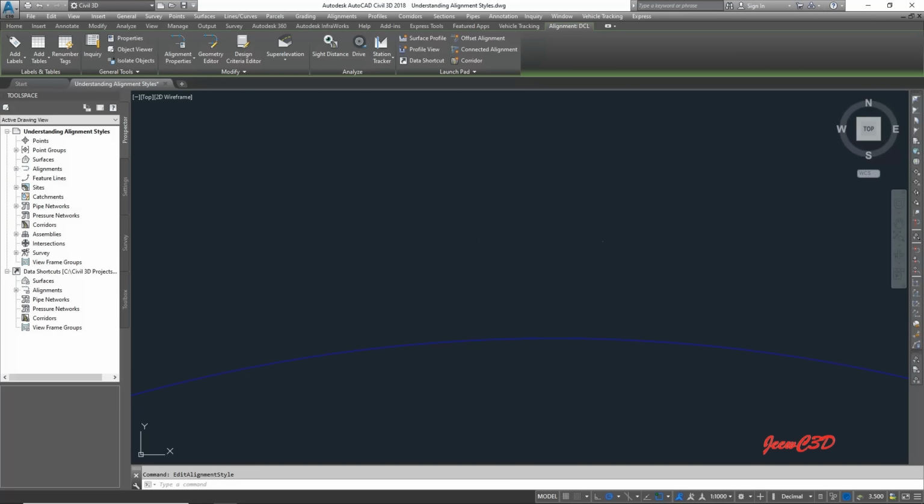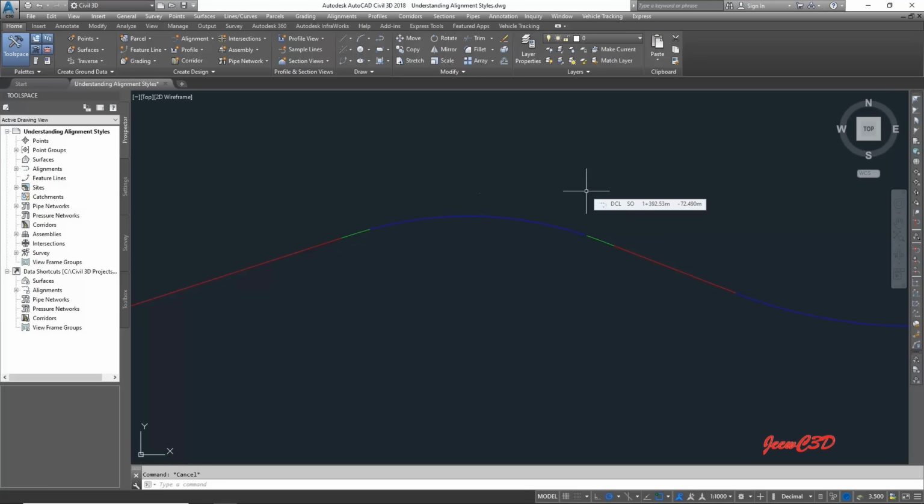If you need to change these things, you better have a copy of the alignment style and do the changes in that, because it may save your default styles. If you change the default styles, it might be a problem to get it back, because you cannot go back to the initial stage once you change the default alignment style, because maybe you cannot remember all the changes you did to that style. So better to have a copy of the alignment styles when you are going to change the styles. That is about alignment styles.